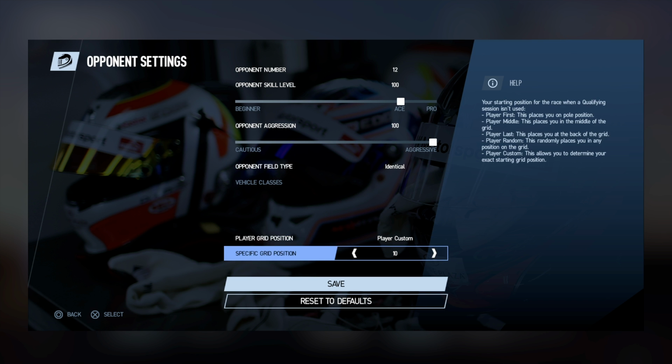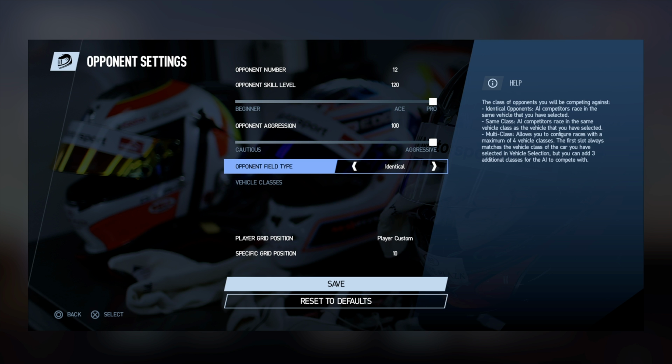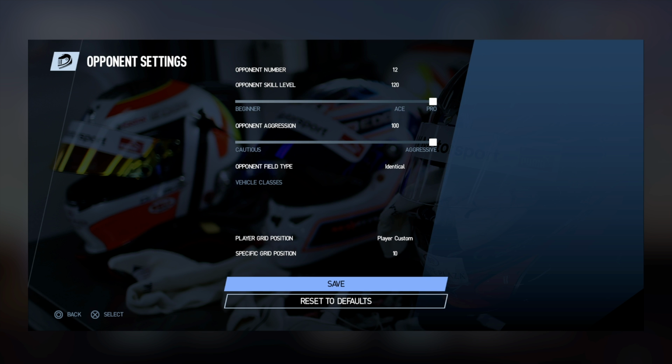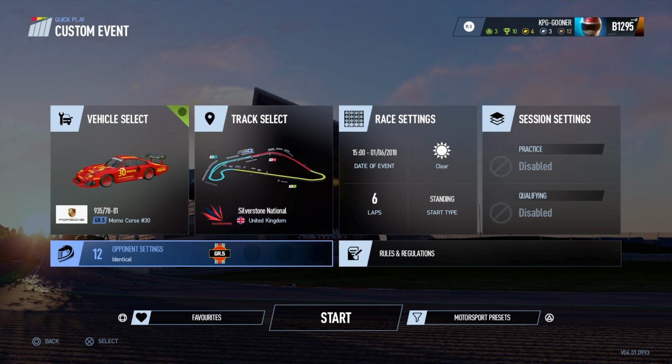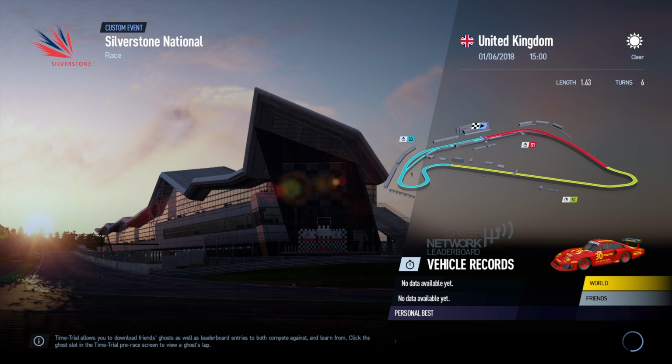Let's have a look at all the settings. That's okay. Actually, let's put the level up to 120. Let's just go for it. Identical class. Yeah, that'll do. Right, let's jump into this race and see what this is like for the first time. This is going to be very, very interesting.